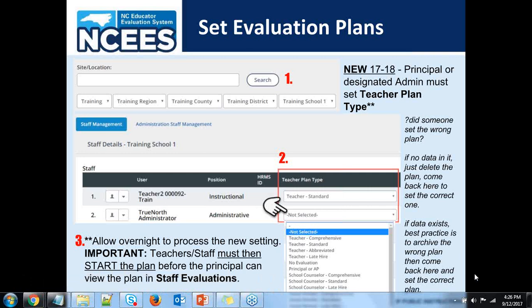We have a participant who does not see the True North Logic button on their My NC Ed Cloud. They may not have a salary object code in UID that allows them access to NCEES. Okay, so again, would that be a local? That'd be the local True North Logic lead or NCEES lead in their district. Okay. Or their site admin. They can start with them and they can go up the chain from there.